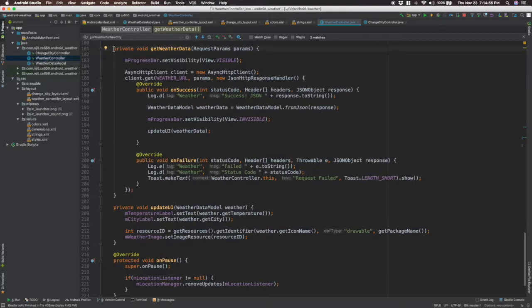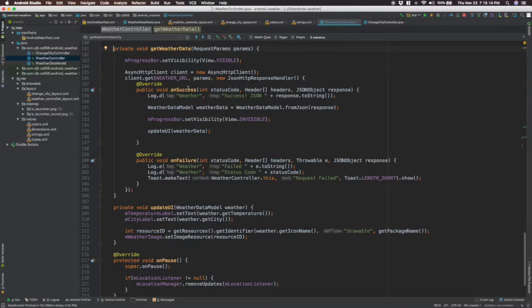Our API accepts a string of parameters, and based on the parameters that are supplied, it either looks up the city first and gets the longitude latitude, or if we already supply it the longitude latitude, it simply returns the weather data for that particular location.